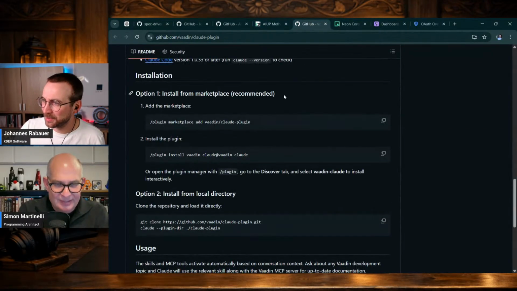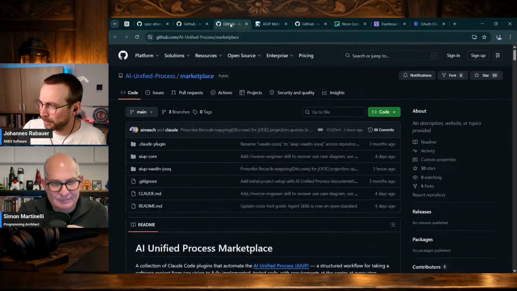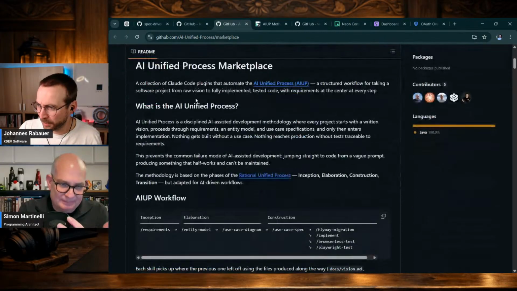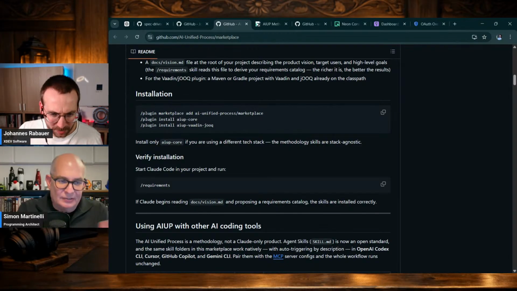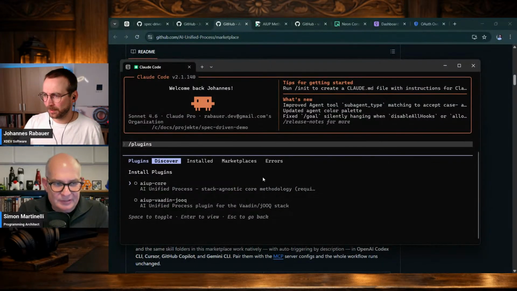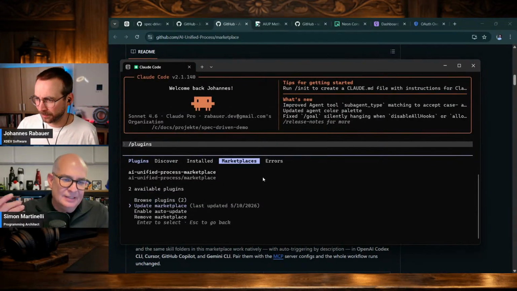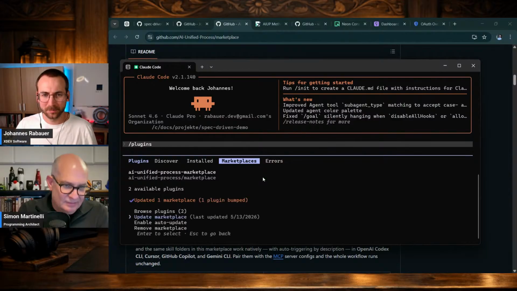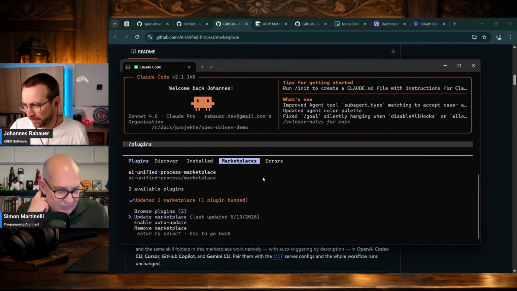Yeah, just one thing. So this is the Claude plugin, but we want this one. So you have a GitHub repository where this is all explained and it's shown how you can install those plugins as well. Exactly. So that's the cool thing about Claude Code, because Claude Code solved the problem of distributing plugins and skills and stuff like that. Very good. Yeah, so now that's really neat. Updated, plugin bumped. That looks good.